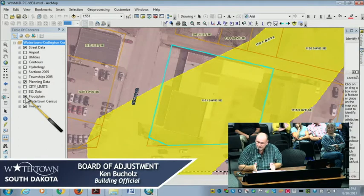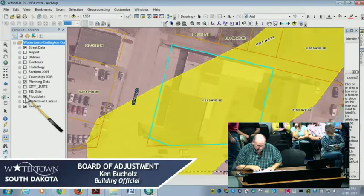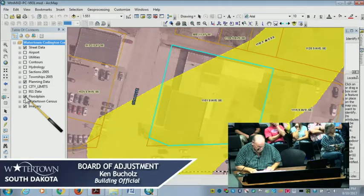But the physical setting on the ground changed from 69 and a half feet to 70 feet, so it gained a half foot in one direction, and from 71 to 72 in the other direction, so it gained a foot in the other direction. That's the reason it's back before the board, because the actual physical footprint on the ground changed by 1 foot in both directions. The property is in the floodway. See the attached survey of the area received from the floodplain administration.